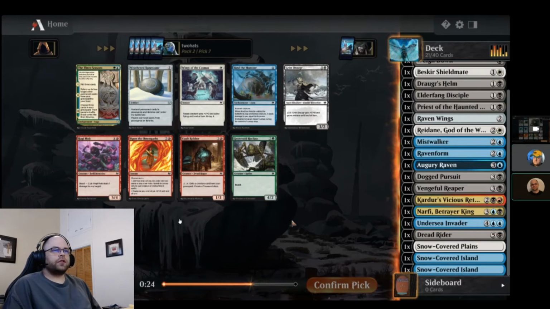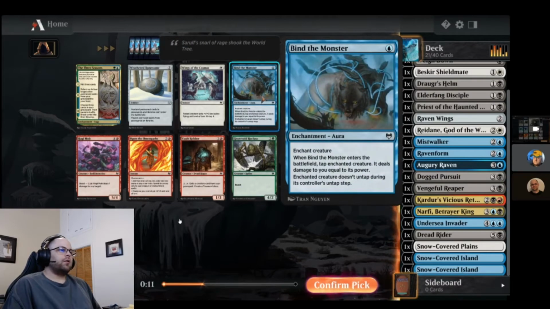So the two good cards in this pack are the Grim Draugr, which is totally fine. We got a few snow stuff in there. It's a zombie, and we're going to be playing the Neferi, right? And then the Bind the Monster is a good 1-drop removal. Yeah, it hurts us a little bit, but it does basically kill a creature on the opponent's side. So basically we take 1 hit from it.